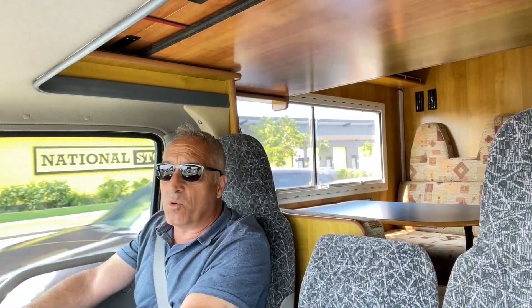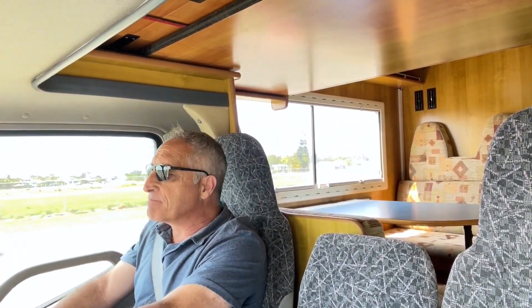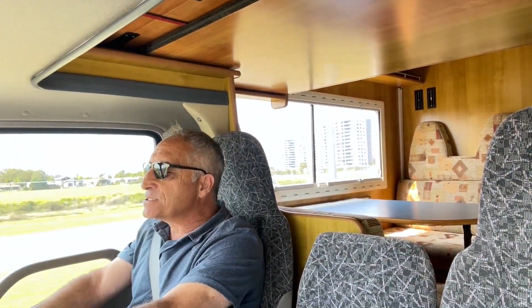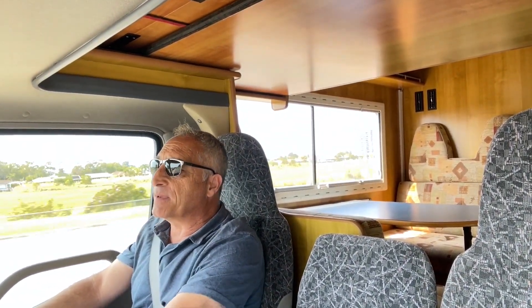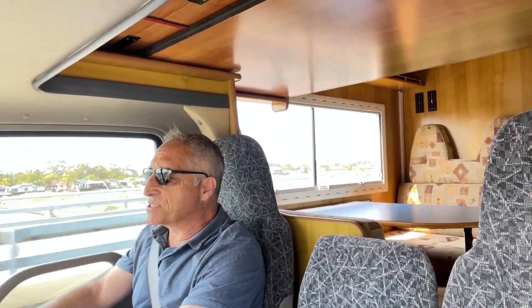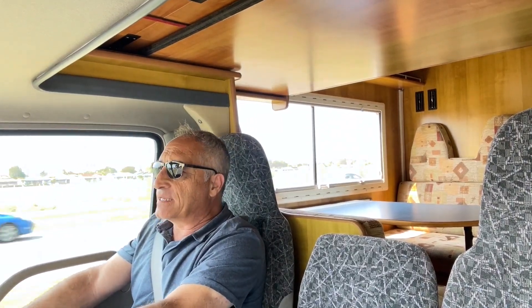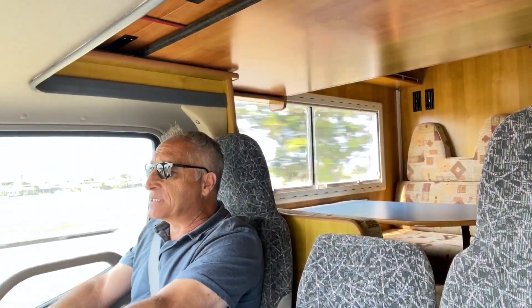I've been around Australia four times, so I am an ex-nomad, and if I had one of these Toyota Camroads — this 200 series, particularly the four-wheel drive — my goodness, I would go absolutely everywhere with confidence. The true test of any motorhome is how you feel when you're on the road: are you confident driving it, are you confident of keeping up with traffic, are you confident you're in a safe environment? You can check all those boxes with this 200 series Toyota Camroad — it's fantastic and one of the nicest, most comfortable motorhomes I have driven in my entire business career.